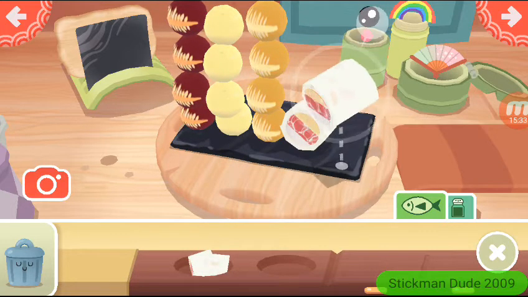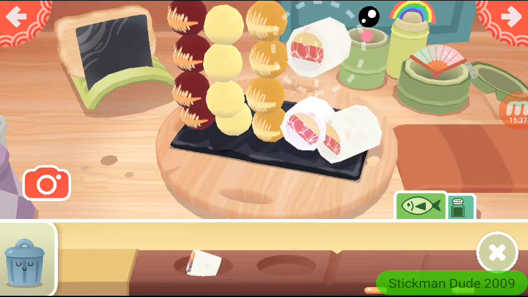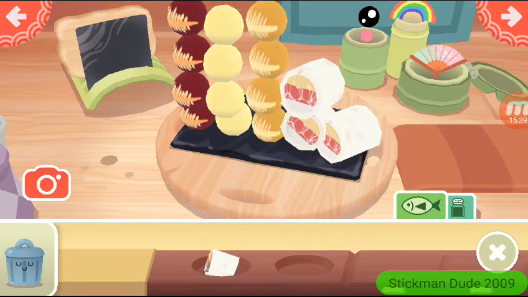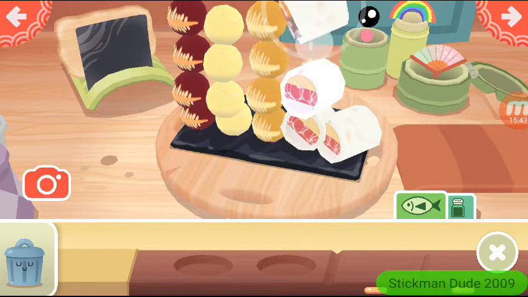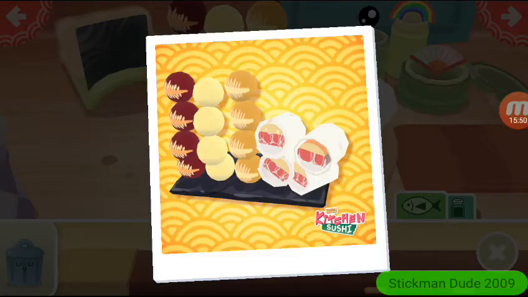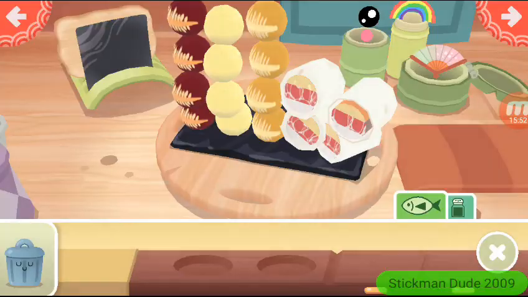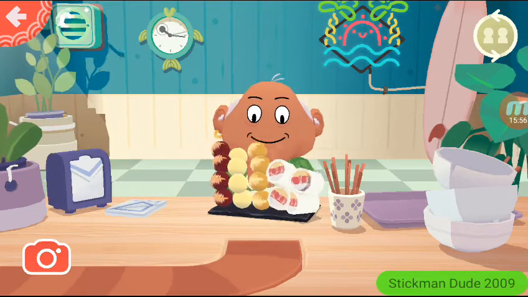Sushi. Nope, no stickers. I like it just perfect. Just like a normal food. No stickers. Alright, now take a picture first. And it looks very good. Alright, now feed it to him. Alright, chow down, dude. It's your birthday.